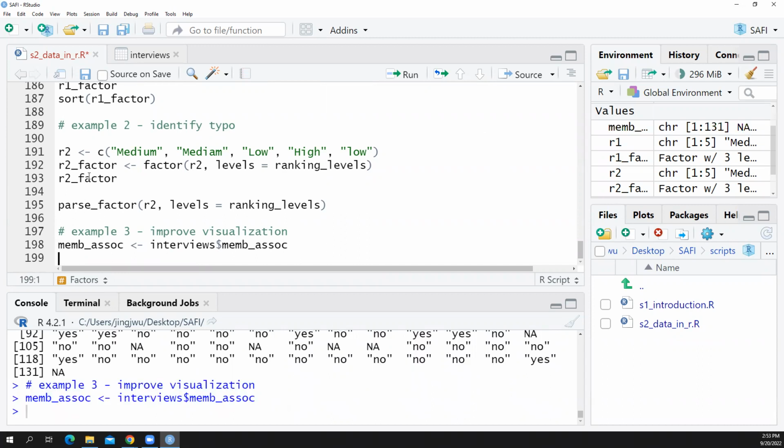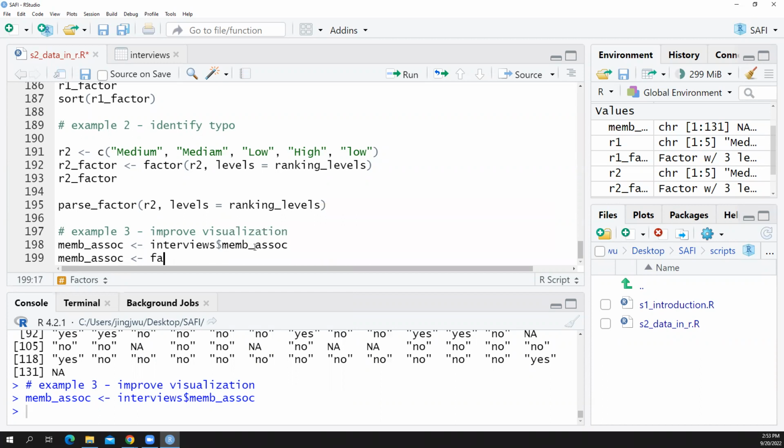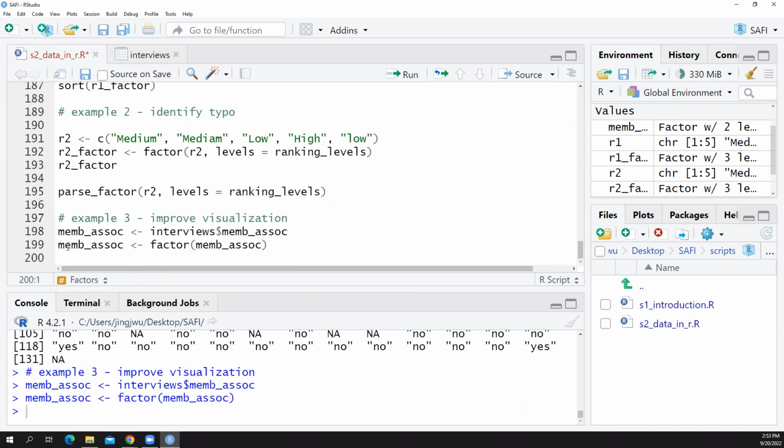Convert it to a factor. So now this is a factor, not a regular vector.